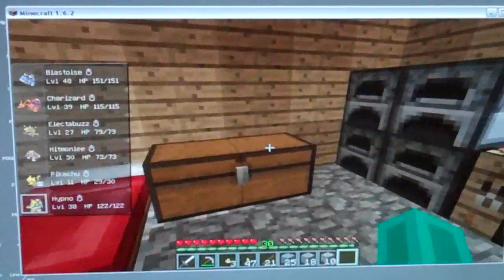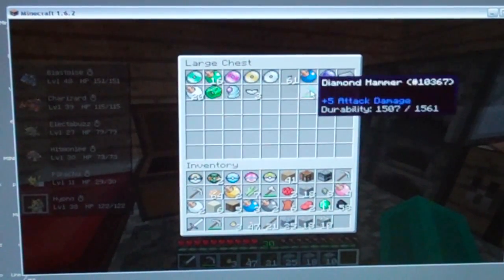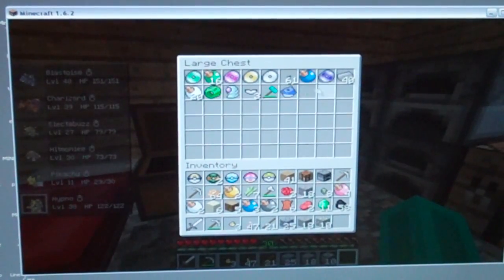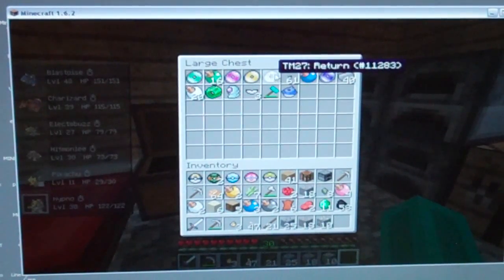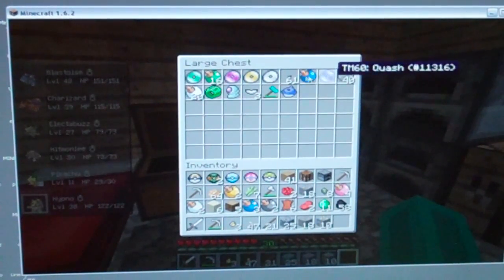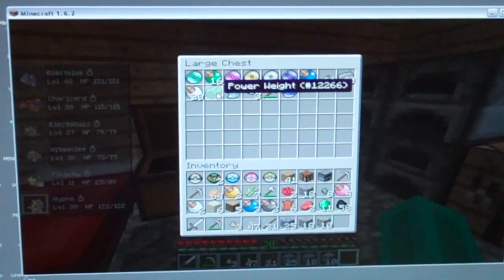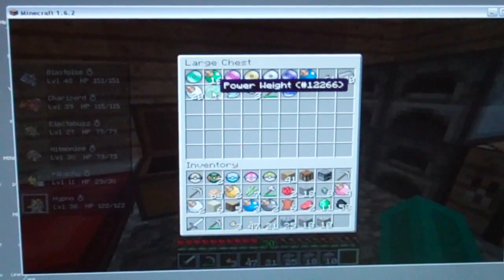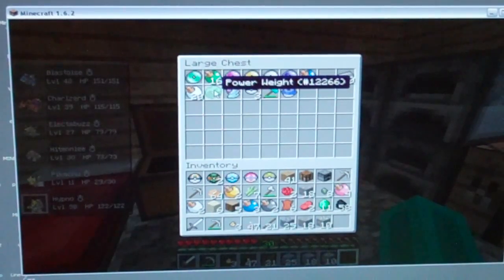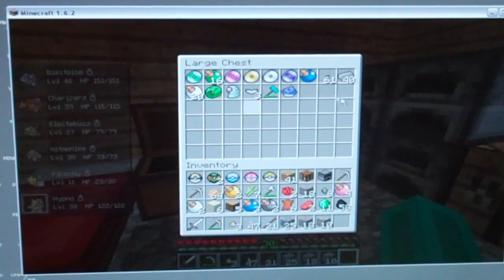So in this, I found a couple bosses. I found a blue one and a yellow one so far. I have a diamond hammer and a whammy trail. I got a TM grass knot, TM light screen, TM bulldoze, TM return, and TM Quash. I found a lot of bauxite, and from the yellow boss, a giant yellow Numel, I have a power weight. I don't even know what that does, but if you can tell me what a power weight does, please comment in the comment section and tell me what it does. I also got an ether, which apparently restores 10 PP of a move.